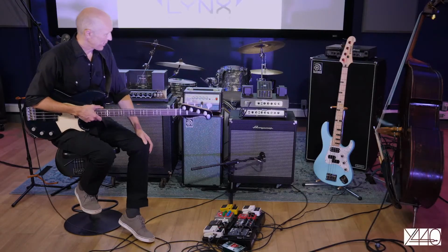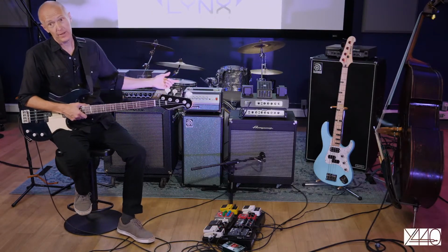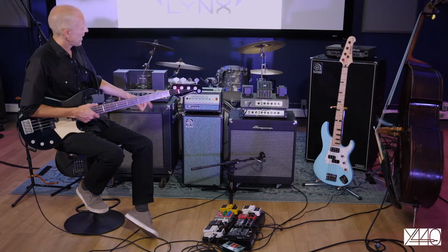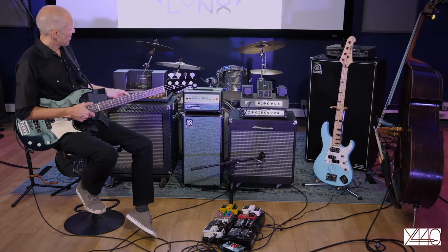Today, Brent, we've got an Ampeg PF50T, part of the Portaflex series. And then we've got an Ampeg SVT-VR. And then I've got an Ampeg B15R, which is one of my older bass amps here today.